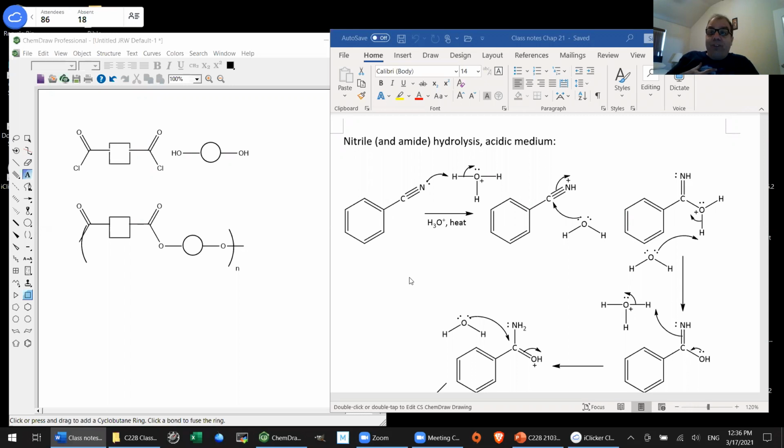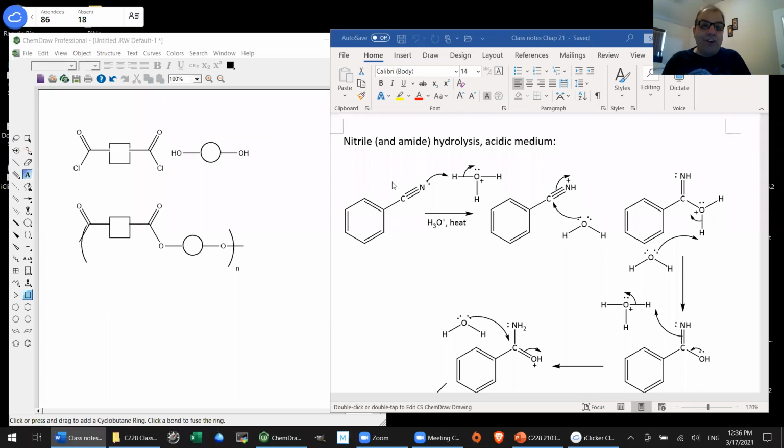So I'll do the harder one first, because again, I think it's fair to say in acidic medium, in general, the mechanisms are more complicated and are more steppy. It's still every bit as logical. It's just there's a bit more trouble to go through, at least I find, in acidic medium. So here we have benzonitrile. I've just picked that compound because I felt like it. I could have picked any nitrile.